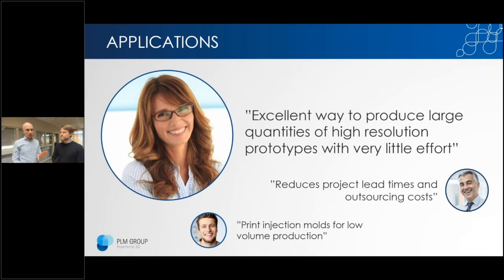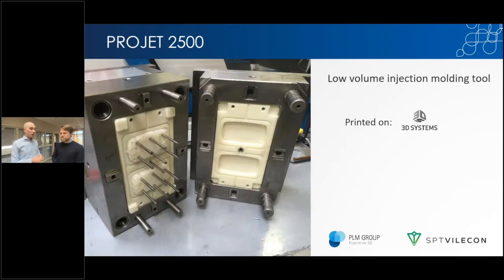Okay, so an example from this technology is actually in production. There are many examples from product development, obviously, but from production we have a nice case that we did in Denmark, where we did an insert for an injection molding tool. So the forming surfaces and the cavity were printed. That's the white part side of the mother tool. That was printed on a MULTIJET machine. And this was used for basically low volume production or prototyping, where you needed the parts to actually be injection molded. So you didn't want to print them.